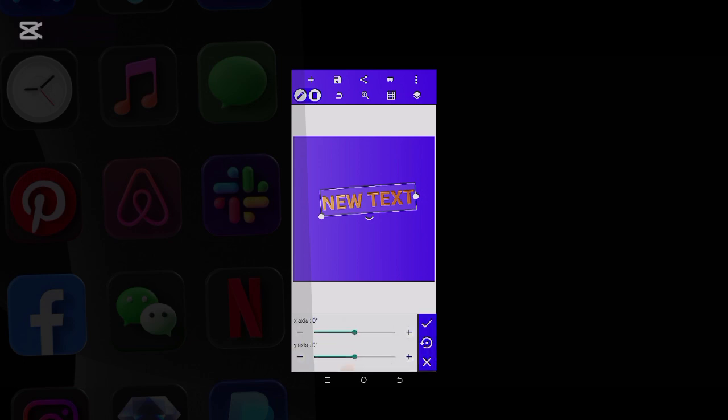Then we have our 3D rotate. This enables you to rotate the text on a 3D angle. As you can see, we've rotated the text on 3D angles. This is what these two icons do for you. Okay. Then we have our 3D text, where you can add 3D effects on your text. Just like you've seen now, we've added 3D effects on our text, and it has perspective and oblique. So this is how it looks on the oblique, and this is how it looks on the perspective.